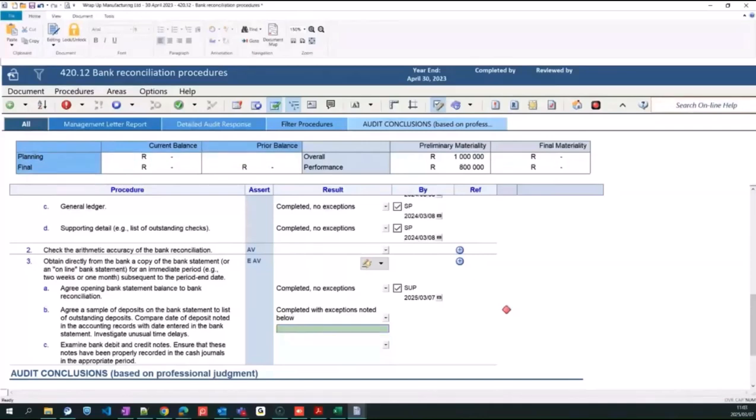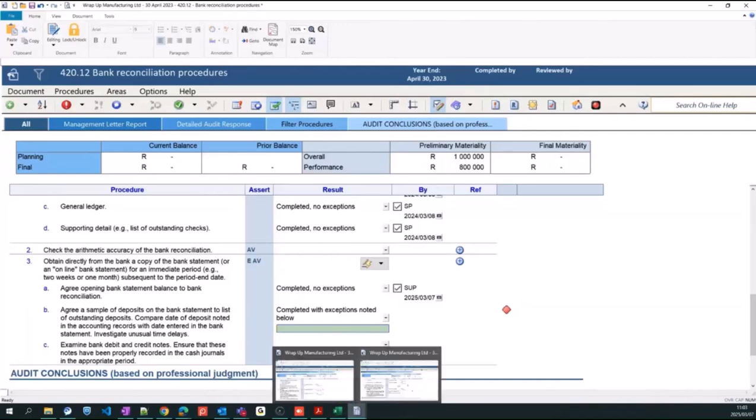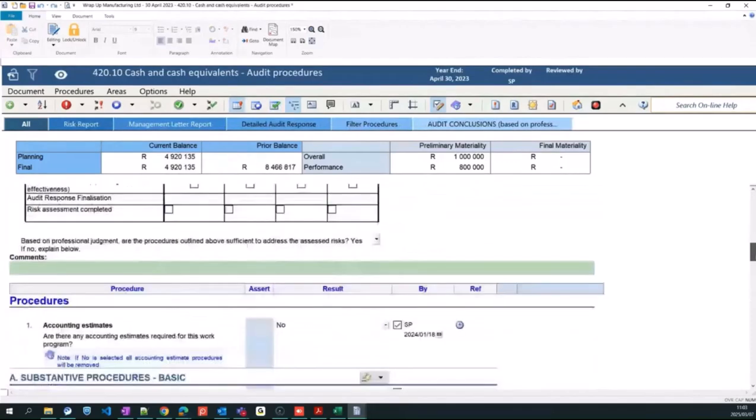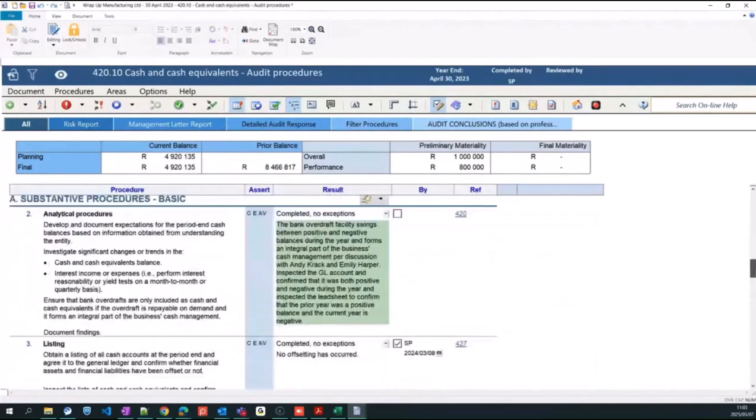Okay. Let me just go to the previous document for this exercise, right? So now we're just looking at the technology. To protect the integrity of the audit work that you had performed, we have a control in our technology that protects all the procedures that have already been signed off.